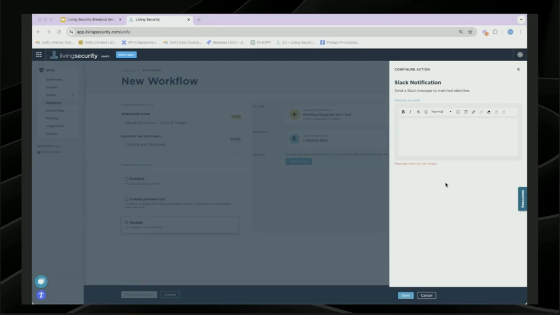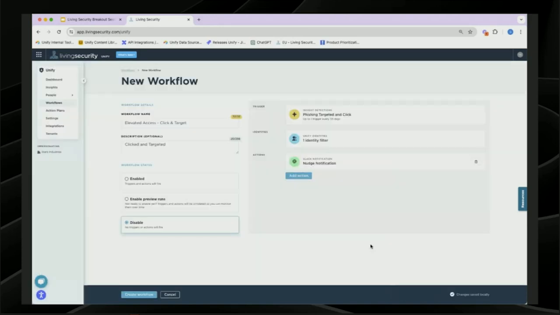So let's say that I wanted to send this Slack notification, saying that you're targeted by malicious emails, you've clicked on a recent simulation email, and since you have elevated access, you need to be extremely vigilant and really look out for these things. And to please be sure to report any suspicious emails to our security team. So hopefully this will build towards vigilant behaviors. We can track those reports, and we can see the risky behaviors go down. So I can create this workflow, and I can hit this, and then I'll basically be able to measure those results in the same way we saw in the action plan.